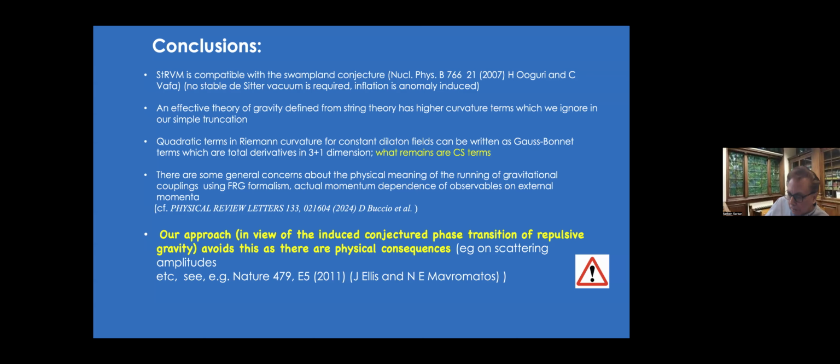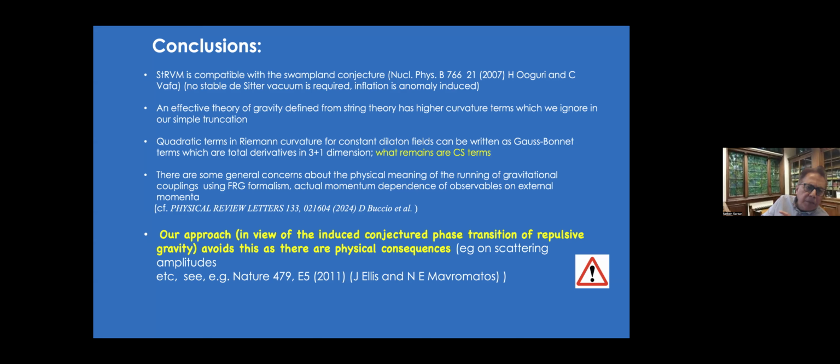So now we come to the conclusions, and I think I've kept my time pretty well. The conclusion is that the stringy RVM model that we obtained from string theory versions also passes a test of the so-called swampland conjecture. This was a conjecture by Ooguri and Vafa, in which they say, hey, loads of people produce lots of effective field theories. We think a lot of them are bad. They're in the swampland, okay? And so they have some criteria. I'm not saying that the swampland criteria is rigorous, but nonetheless, we think that the type of stuff that we're doing may not fall into the swampland and may be okay.